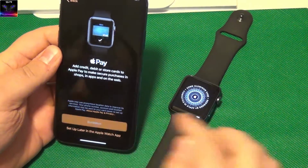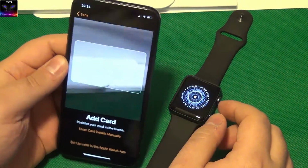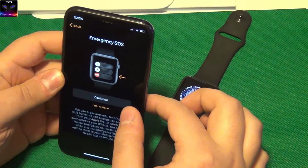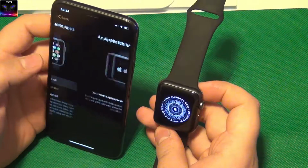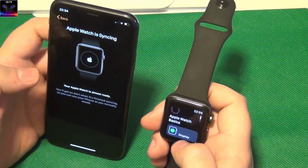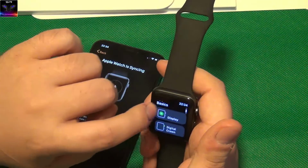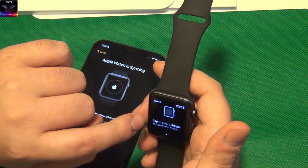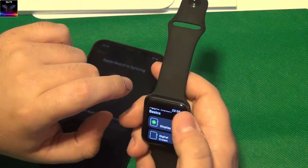You have to set it up through the phone. Add card. Look at that. No, I'm not going to add a card. No. Continue. Install all, I guess. Apple Watch basics. Of course it's touchscreen. Why did I even try to ask that? So we have display. Can I already click on it? Tap to select, swipe to scroll and more. Okay. Done. Yes, go away.